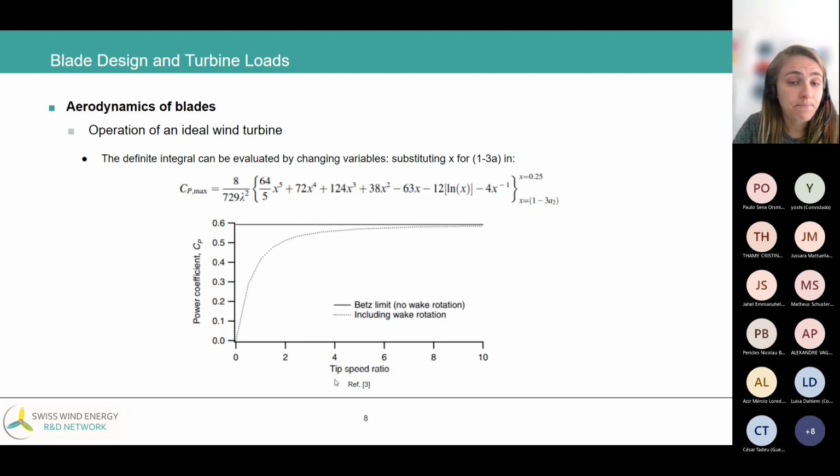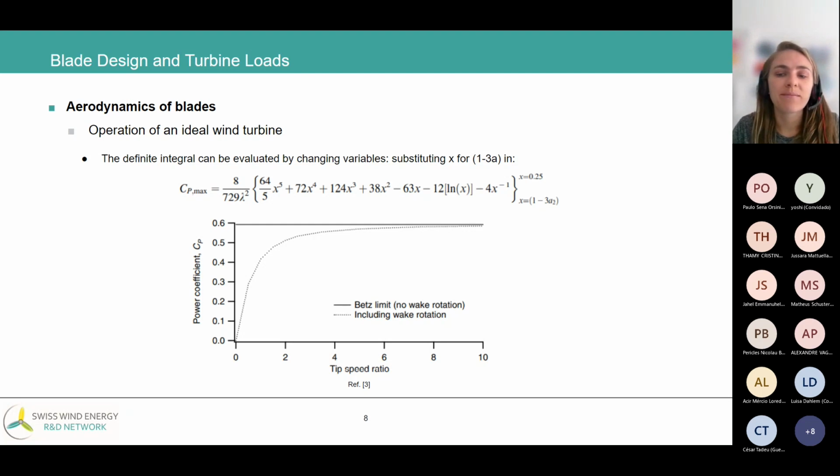And then we can see here, for example, that once we go to higher values of tip speed ratio, which means that once we rotate faster and faster, we can reach closer to the Betz limit. And then a person could think, okay, why not rotate faster and faster? But we will see later that in the whole process of blade design and wind turbine design, we need to take into consideration not only the aerodynamics, but also the operation, the noise, the material, the strength, the loads, et cetera.